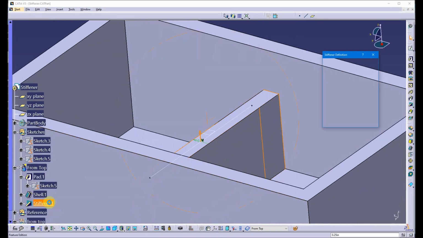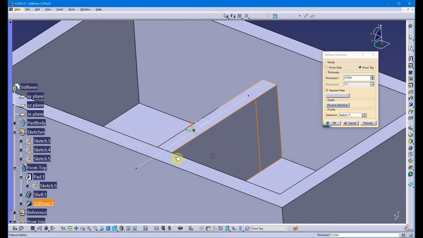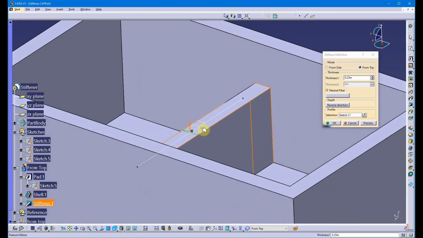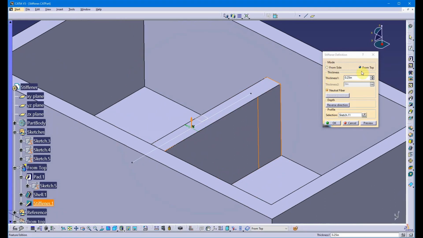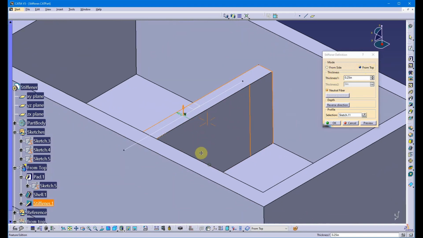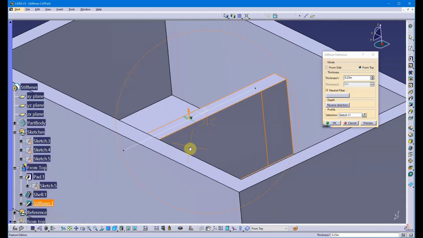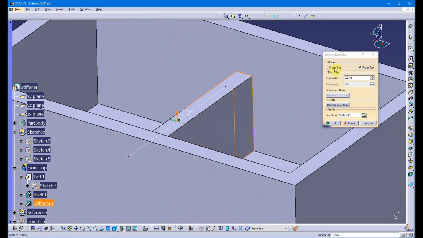So when I do a Stiffener, from the top is also normal to the sketch plane. Keep that in mind. That's a little bit different from if I did from the side. From the side is going to be parallel, in this case, to the sketch plane.